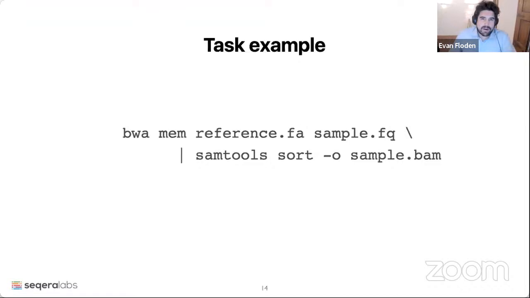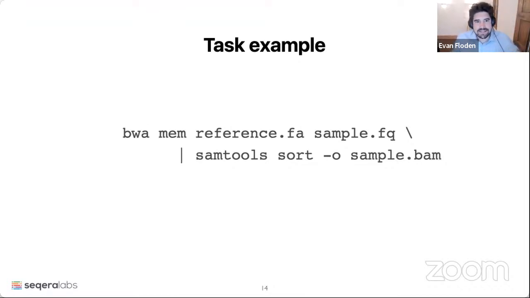Okay, what does it look like? I'm going to show you a very quick example of DSL1, and that's the only time we're going to see it. DSL1 was the original syntax of Nextflow. Under the hood, everything is exactly the same, but there's a slight difference. The point of this is that it shows you very clearly the linking between the processes, which I'll show you in a moment.